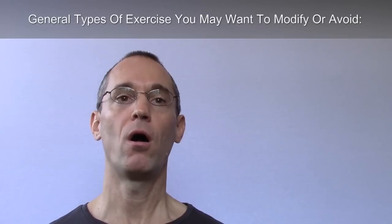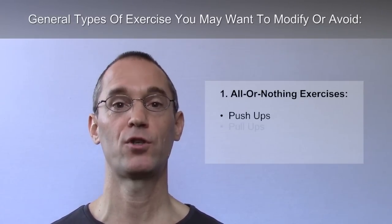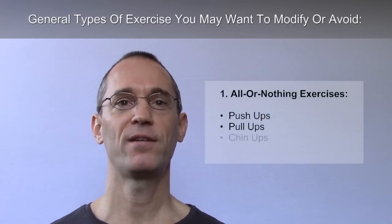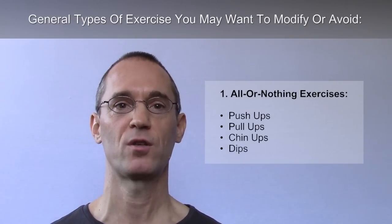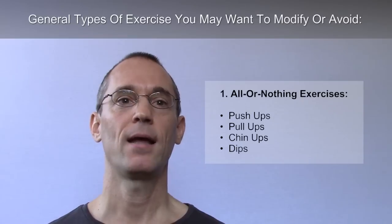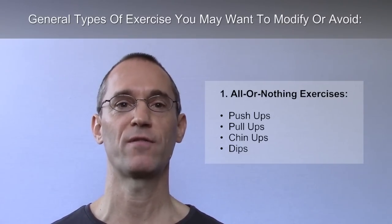First are what I call all or nothing exercises. The prime examples being push-ups, pull-ups, chin-ups, and dips. When you have an injury like tennis elbow, it's essential to be able to vary the amount of weight or resistance, potentially in the middle of a set, and to be able to use less weight than you normally use in the first place.